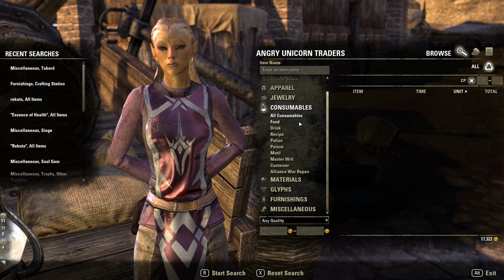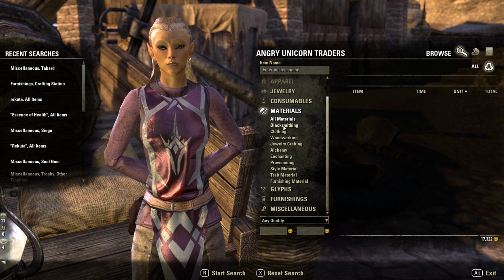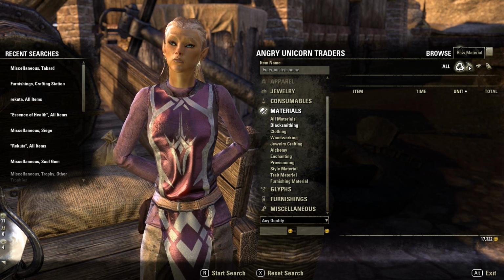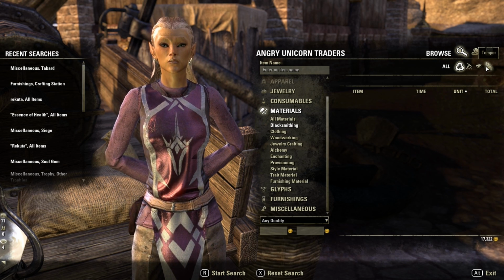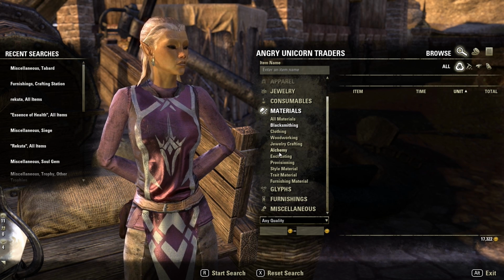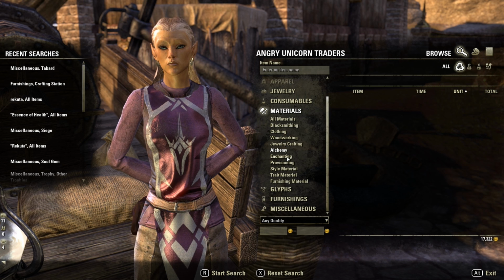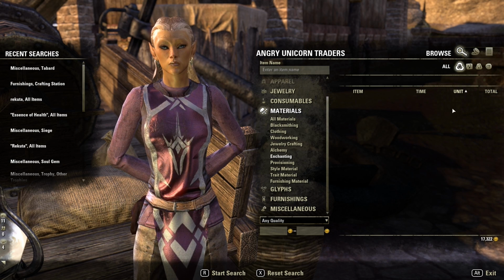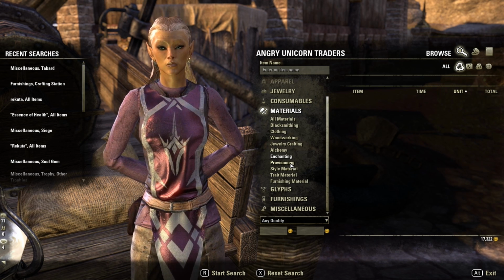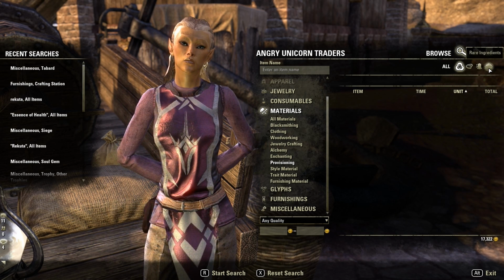Here are the consumable categories, and you can filter by level range here. Under the materials category, you can narrow by profession, and at the top are subcategories for raw material, material, which is refined materials, and tempers. Alchemy will have subcategories of poison solvent, potion solvent, and reagent. Enchanting will have potency, aspect, and essence subcategories, so you can search those runes easier. Provisioning will have food, drink, and rare ingredient subcategories.